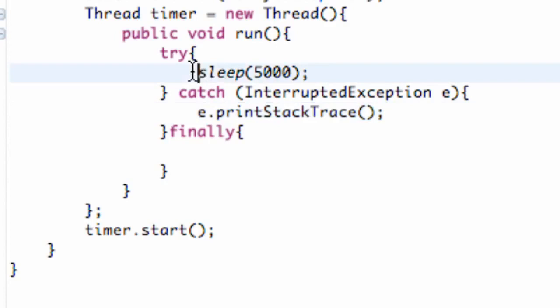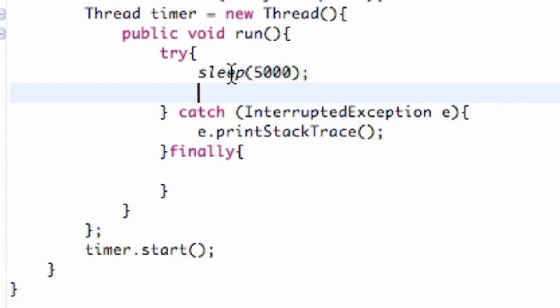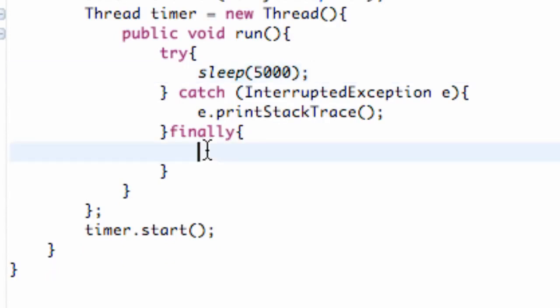So now our application sleeps for 5 seconds, and the question is how are we going to start our new activity, and where are we going to do that? Well, we could do that right below here. It's going to sleep for 5 seconds, then it'll go to the next line of code, and we could start our activity here. But just to use the framework of this thread, we are going to do it within our finally bracket. So after it gets done trying everything within these brackets, it's going to go to this finally bracket.